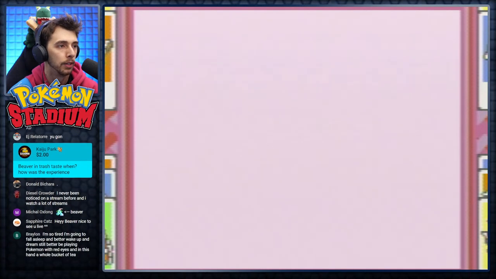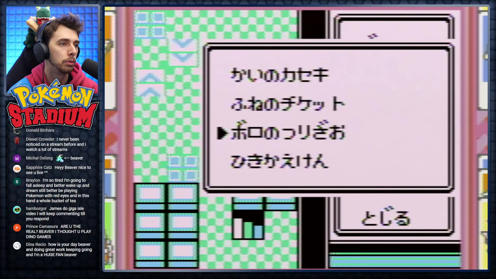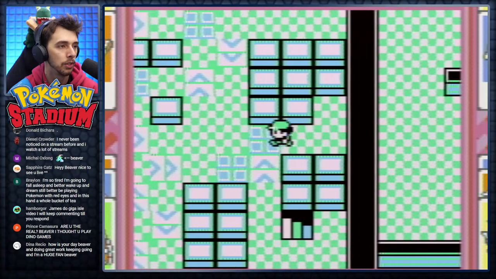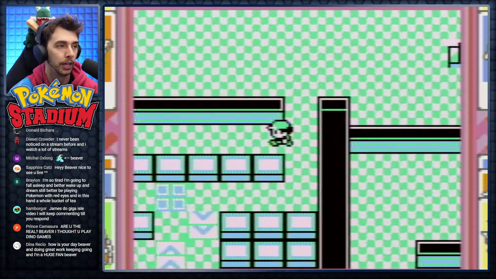Heck yeah. Maybe I have a coin purse. Boro no surisao. Ooh, don't know what that is. Anyway, we'll take this. Yes. Right. How do I get back? Oh God. I think I gotta go around again.